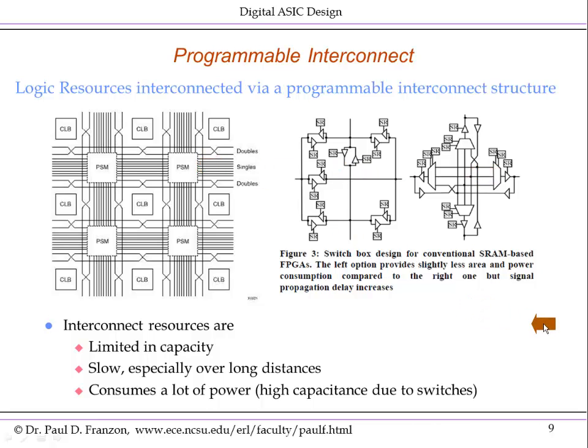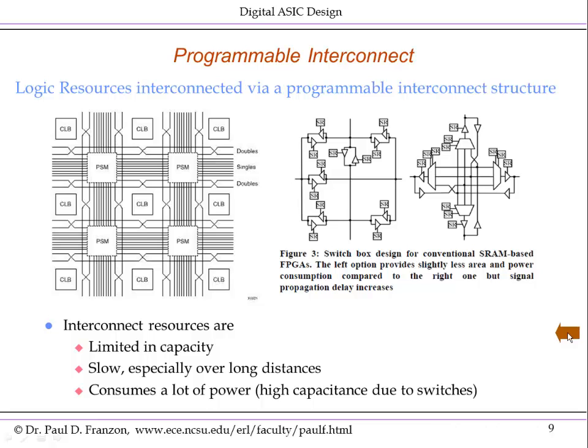Thus, highly interconnected structures are not desirable in FPGAs because you'll quickly run out of programmable switch matrix resources and won't be able to connect up a lot of your CLBs. They'll be left empty simply because you run out of routing capacity to connect them up. In addition, heavily interconnected FPGAs will be slow and consume a lot of power.